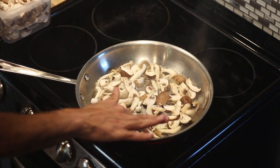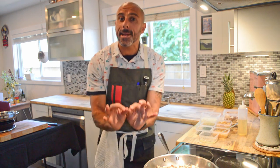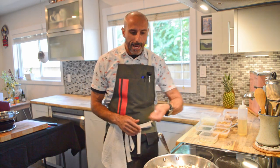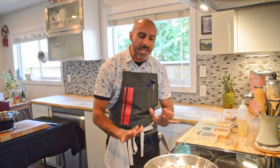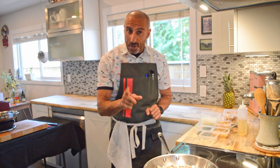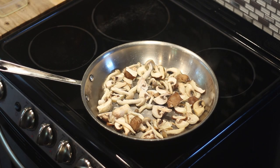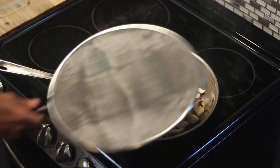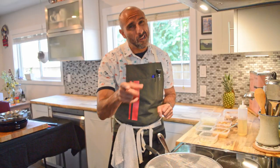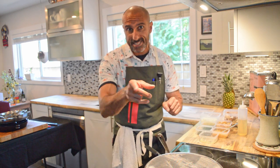We want to add just enough mushrooms so they continue to sear — you can see that sizzle right away. Just a quick shake at the beginning and that's it. This is going to be a test of your patience — refrain from playing with them. Leave them alone, let them do their thing, let them brown and sear. I'm not going to put a lid on top, but I do have a splatter guard here to help prevent spitting. I'll get my fan on.